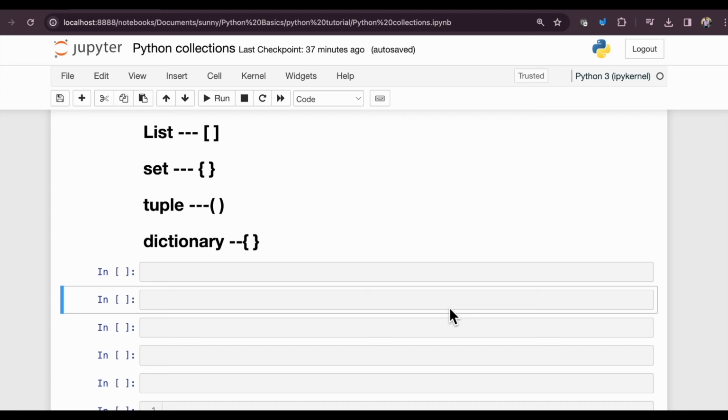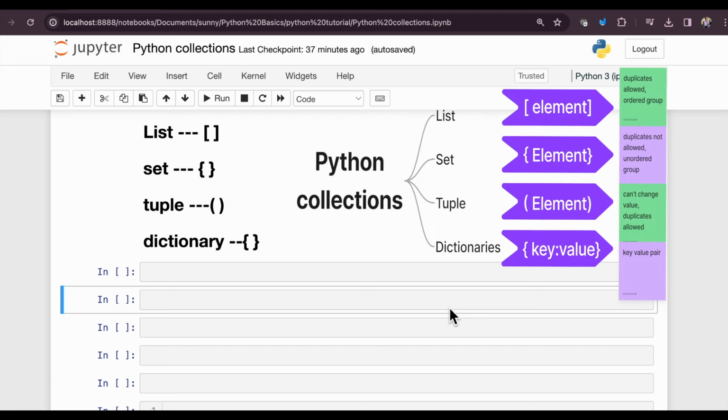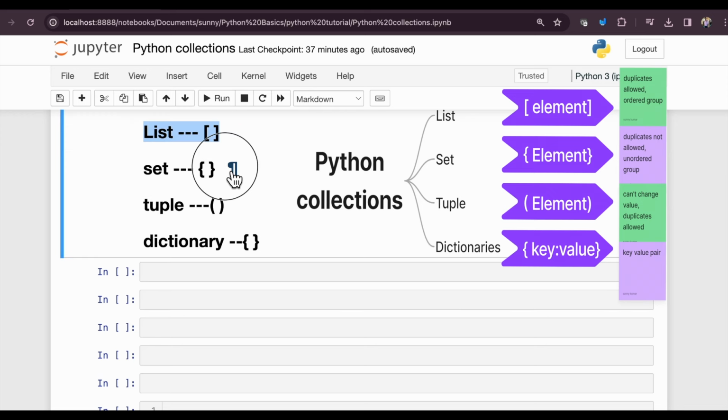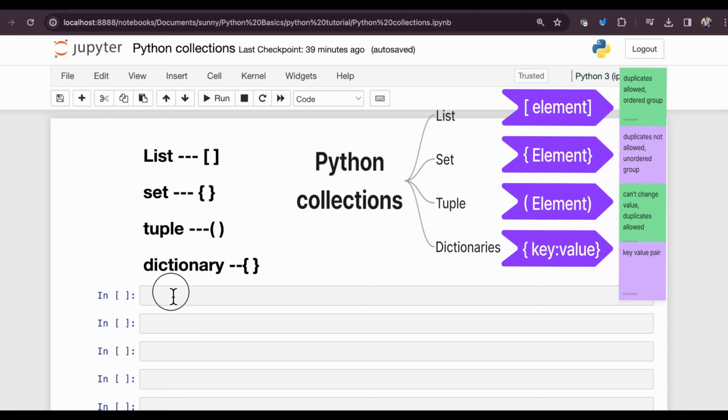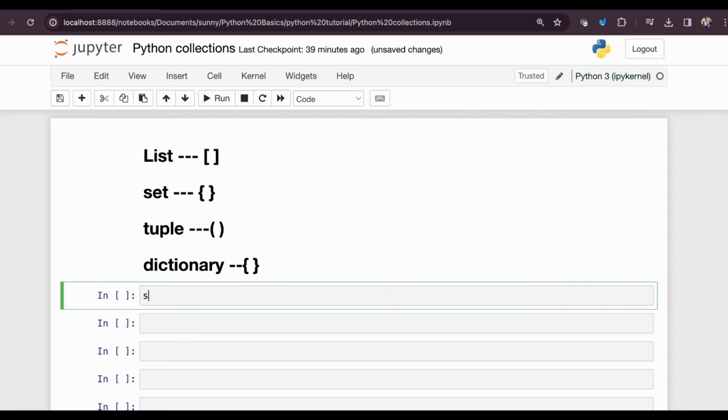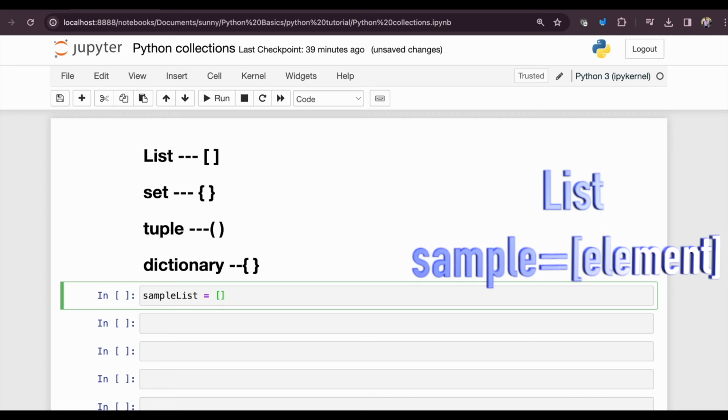Let's understand how many types of collection we have in Python. So we have list, sets, tuple and dictionary. All have their own purpose and own meaning. Let's start with list. To declare a list, you just need a variable. Let's name it sample list. And then we can define elements inside this list.